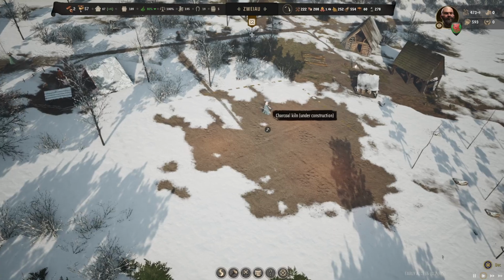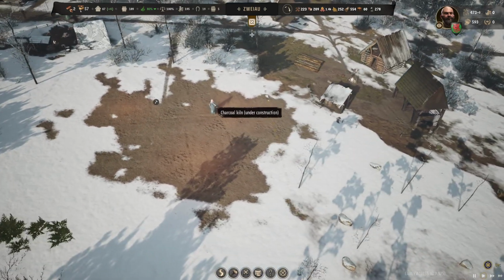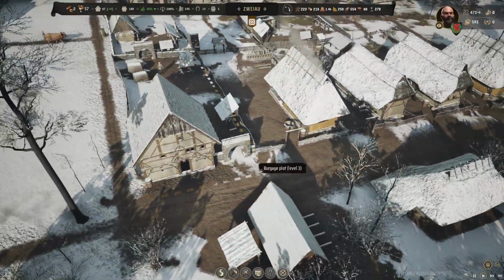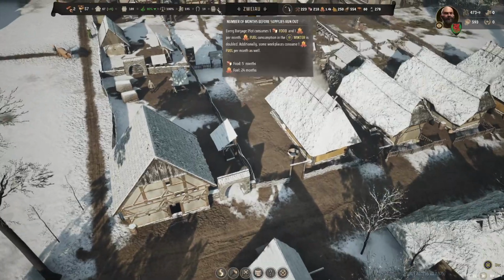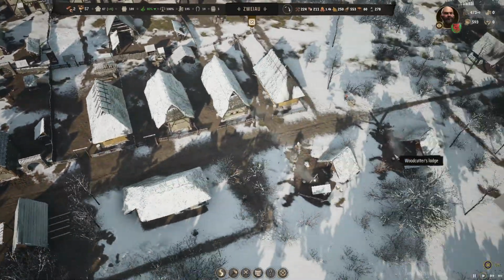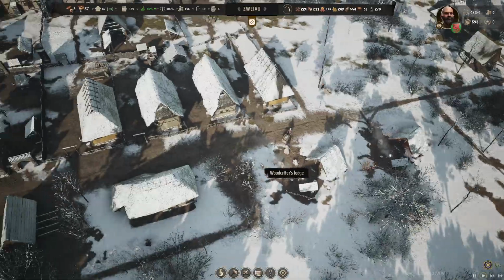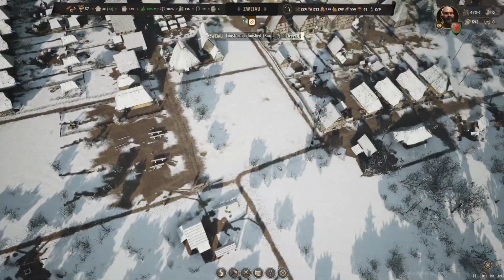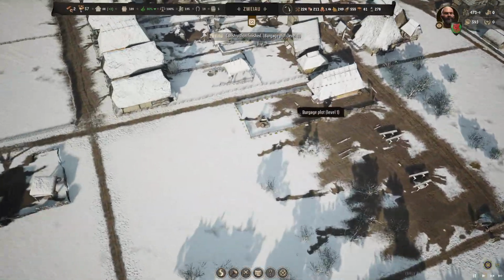Oh! Finally! Somebody's getting over here to build the charcoal kiln. What I'm hoping is the case with the charcoal, because we have 24 months worth of fuel right now, is that it just doubles. So then we'll have like 4 years worth of fuel and we'll never have to worry about fuel again. Hey, there we go.